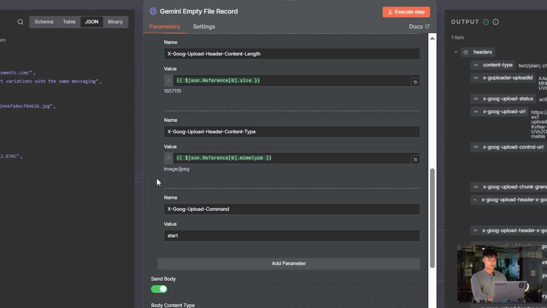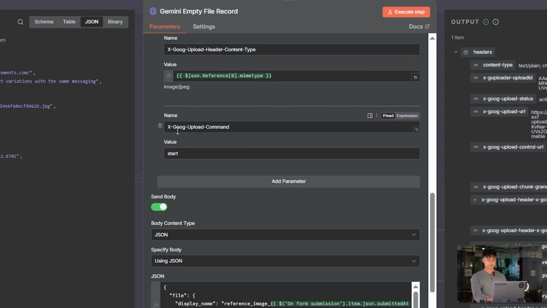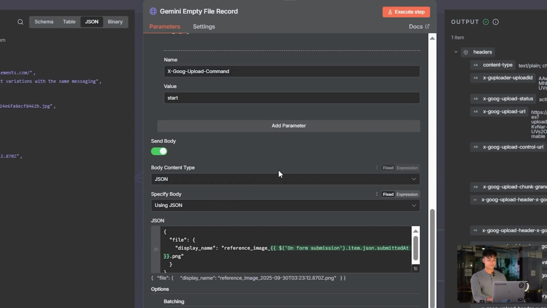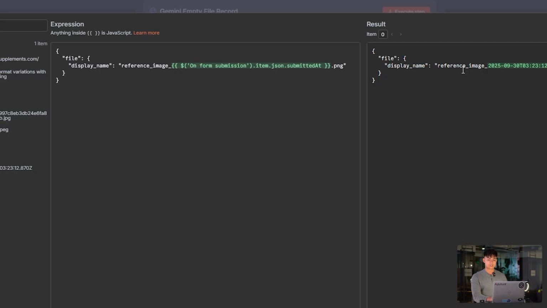For the X-Goog-Upload-Header-Content-Type, this is just taking in the image format. In this case, this is a JPEG. I've also tried WebP and also a PNG, so it looks like it's going to accept most files, which is awesome. Then we also want to put in X-Goog-Upload-Command: start, just like that. Here for the JSON, I am just creating a name for this file, so you want it to be unique.